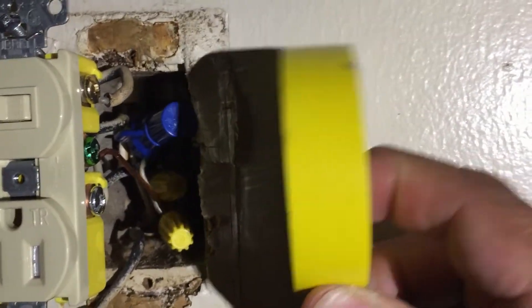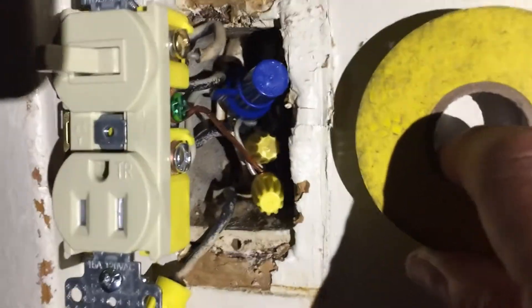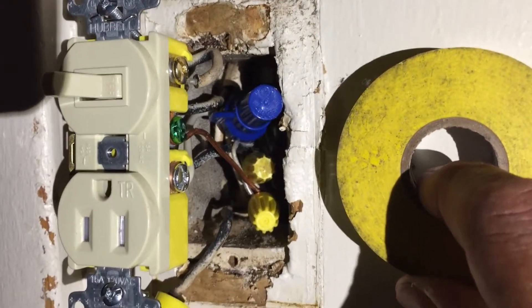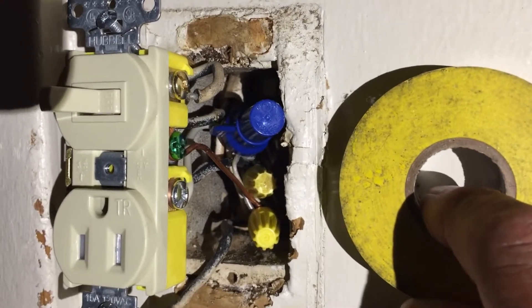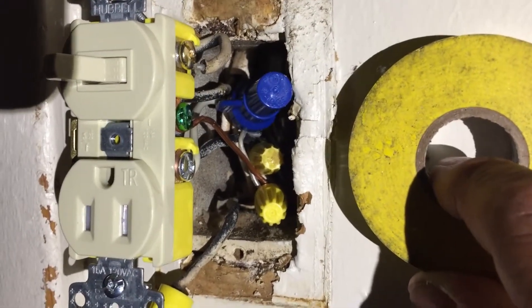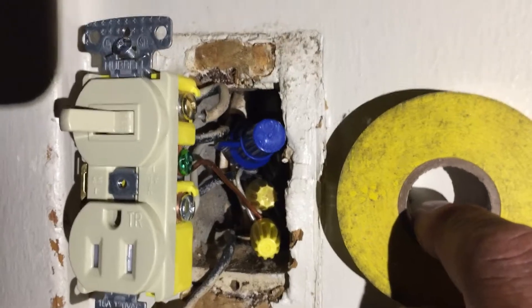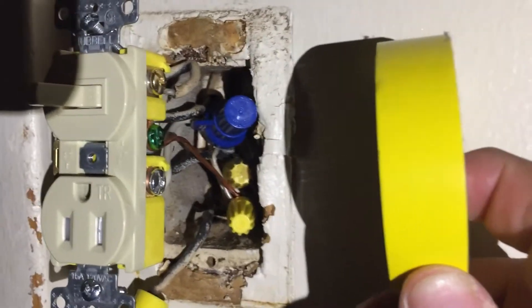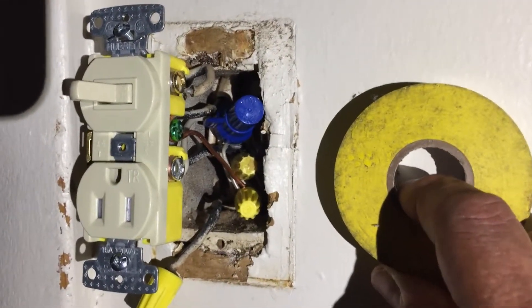I'm going to put a little tape around the wire nuts — this is something we've always done up north because we use metal boxes. Over here they have plastic boxes and I don't see many people do it. One reason I started doing this is because I know the expansion rate between copper and aluminum is different, and I've seen many loose nuts on aluminum wiring — especially on the hot side where it would spark. Adding a little tape around that is a preventative measure I've been taking — nobody suggested it to me but I want to suggest it.